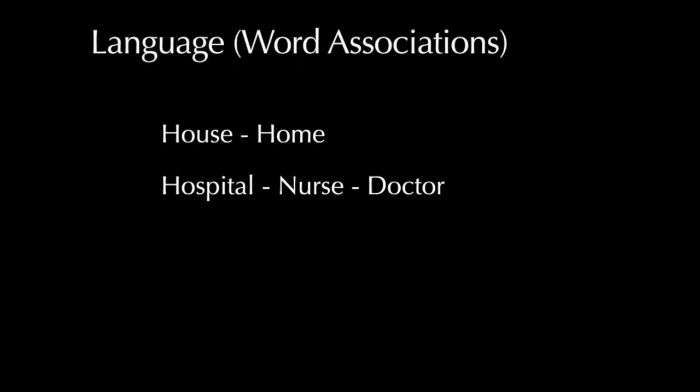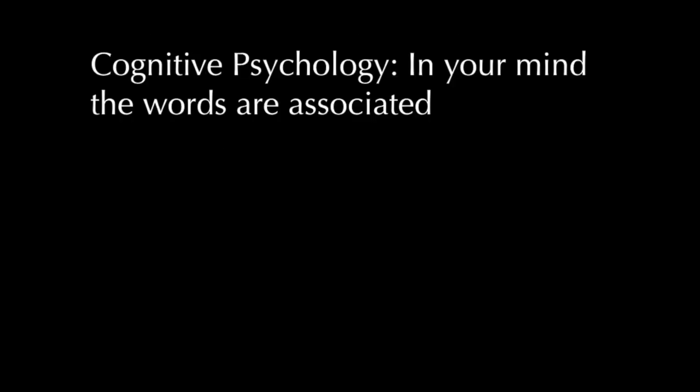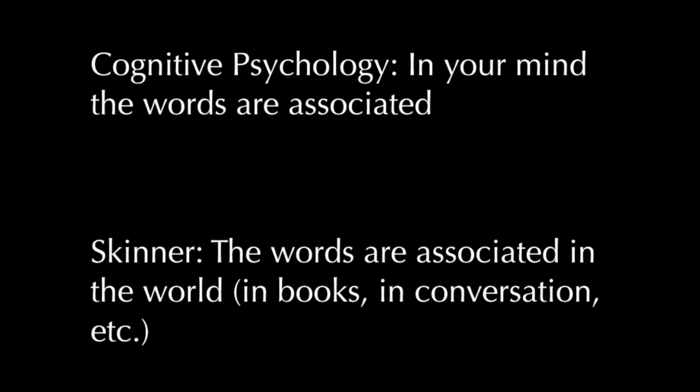So these words are associated. In a word association task, when you are given house, you might say home. Or when you're given the word hospital and asked to say the first words that come to your mind, you might say nurse or doctor or patient. Cognitive psychologists might say in your mind these words are associated. Skinner says the words are associated in the world, first of all and primarily.